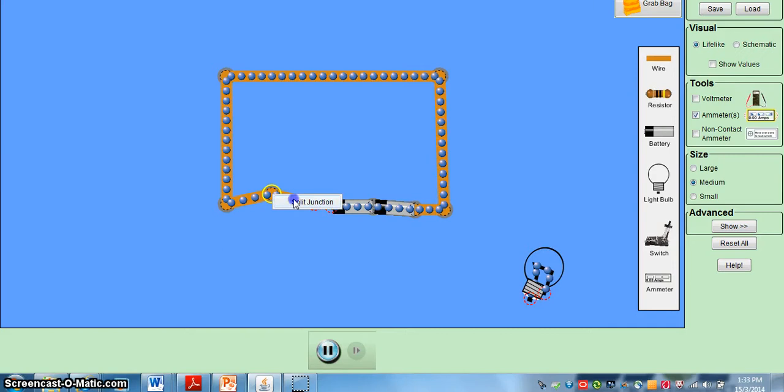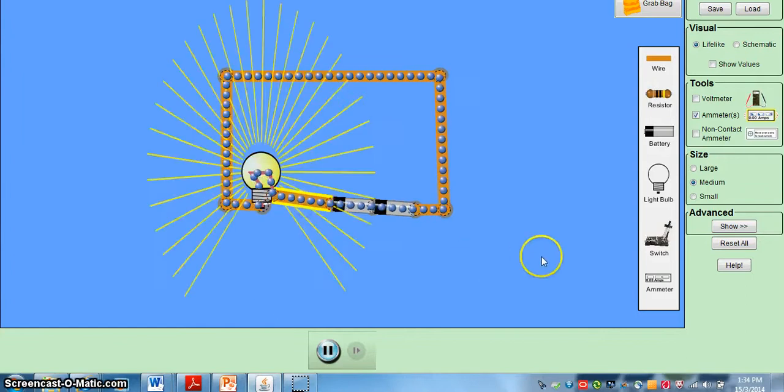Probably we can do without this wire. Just put it aside. We'll see whether we need it in a while. So what I'll do is put the light bulb back and everything back to normal first. Okay, so back to normal. This is a very simple series circuit. I probably wouldn't be doing a parallel circuit for you, but you can actually try on your own.